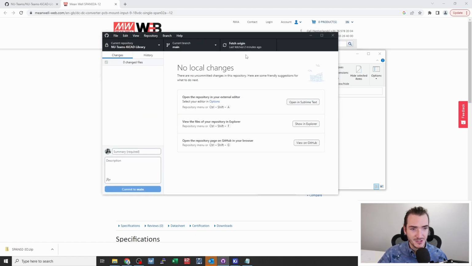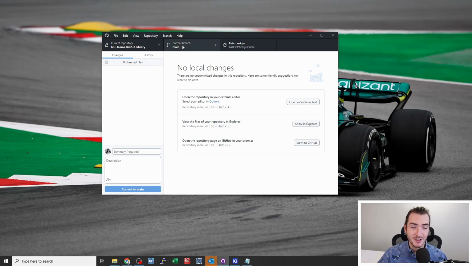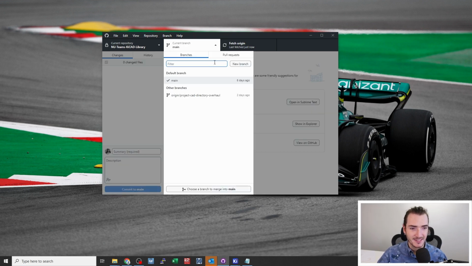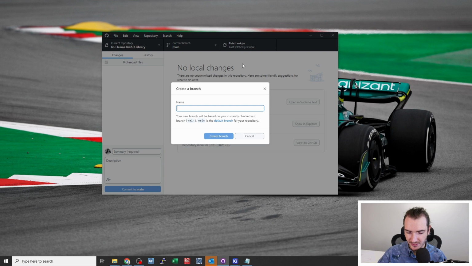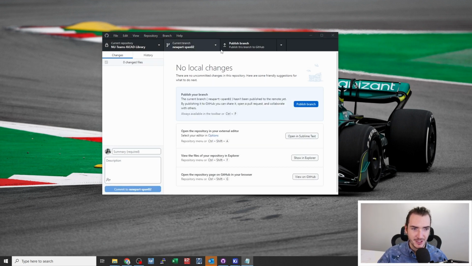It's always a good idea to do a fetch. Just make sure there are no pending updates. Yep, we're up to date. I'm going to create a new branch for my changes. I'm just going to start by creating a new branch called Feature SpanO2. This is a pretty common way to designate branches. Have some predefined keyword and then the project you're working on. So here we're working on a new feature. It's the SpanO2. Or you could say, maybe you want to adopt the new part tag. Well, we'll just start with new part SpanO2. That'll do. And we are now on the new branch, and we could publish this branch to GitHub if we wish, but first I'll make the change.